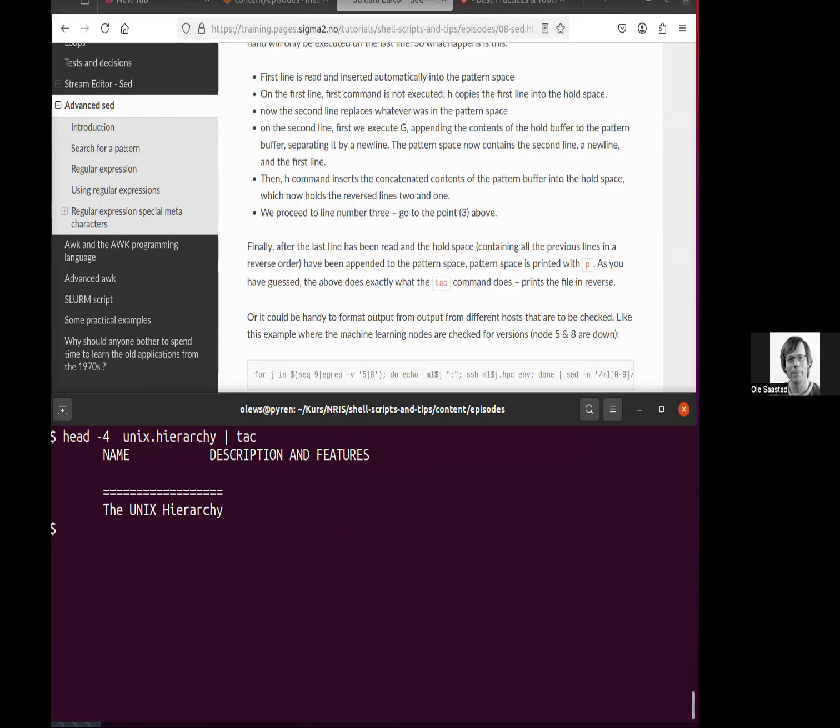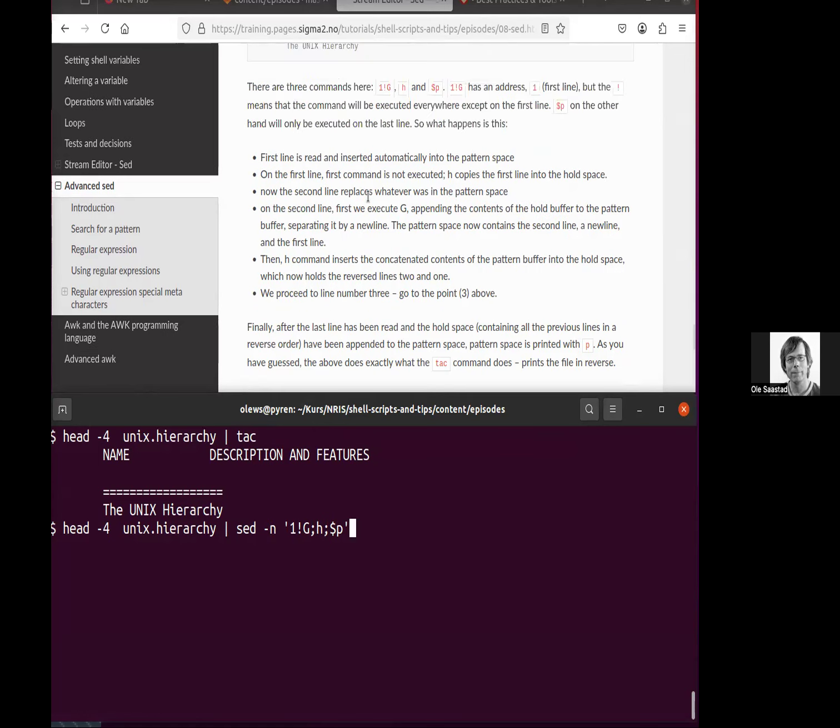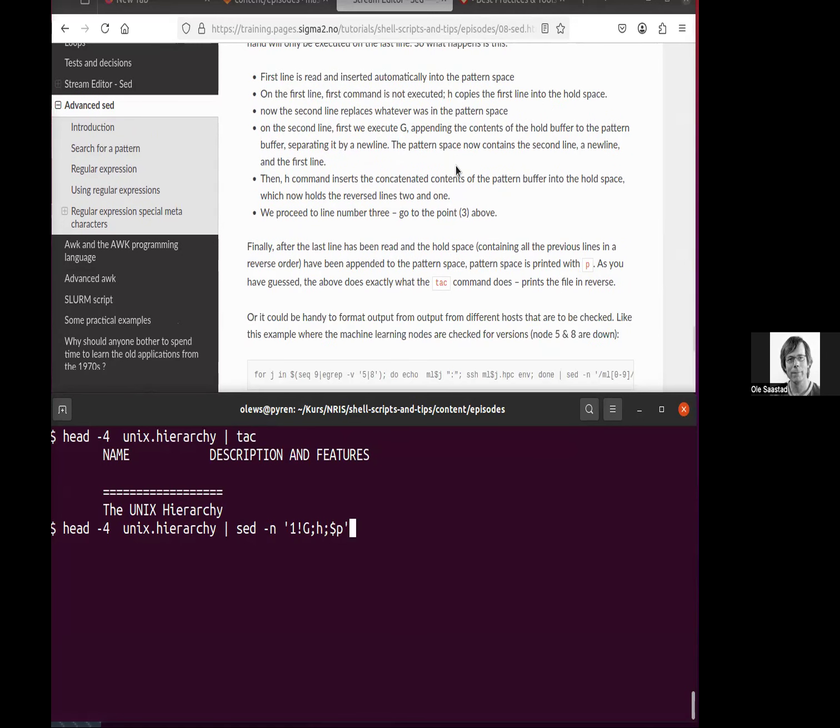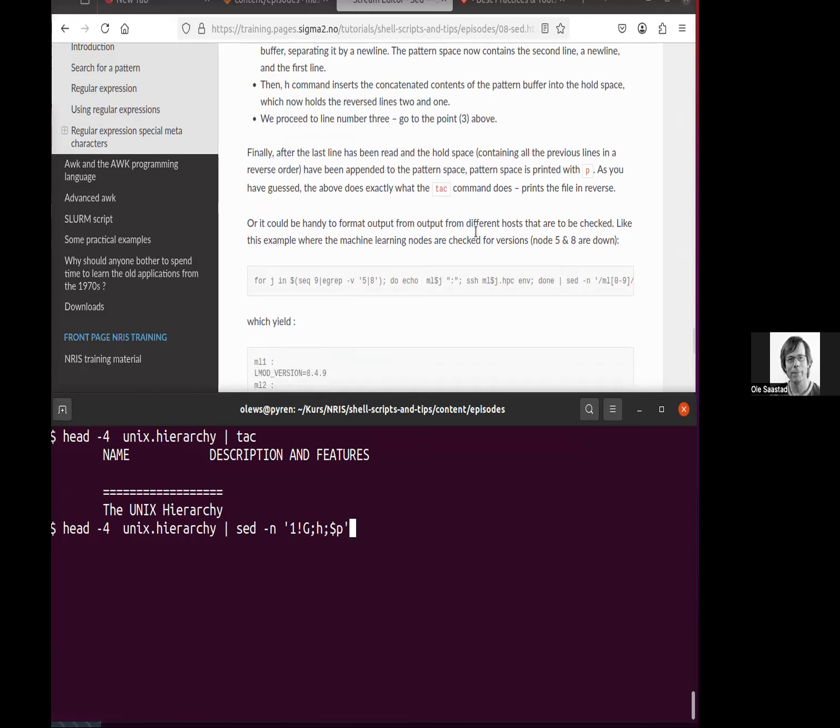Instead of tac, you can say cat or tac. Cat will just print it the correct way. Tac will read it backwards. So this is actually doing the same thing. And to really get hold of that, you should look up these here and go through line by line, read it carefully and see what's going on. But it makes for some very, very powerful things.